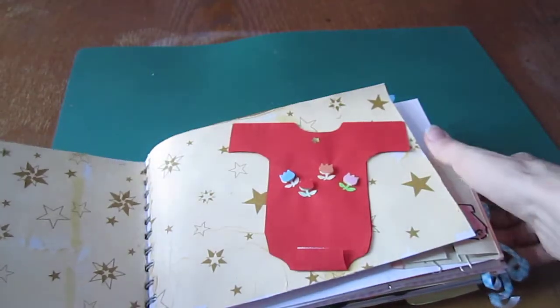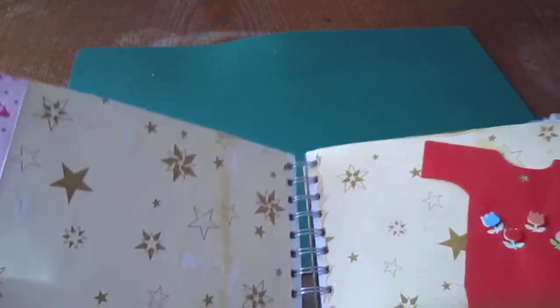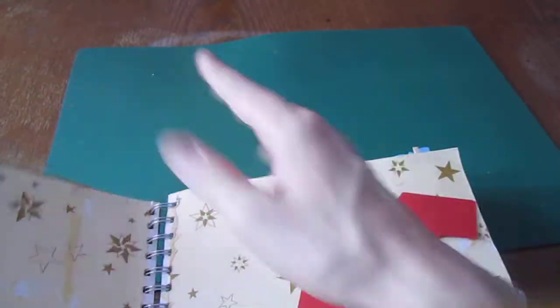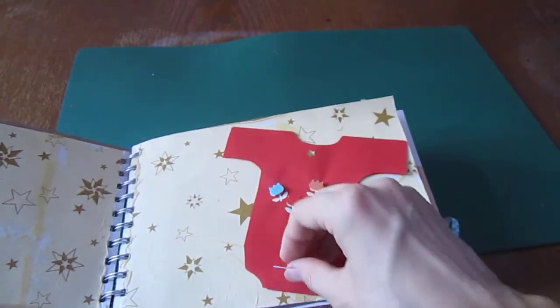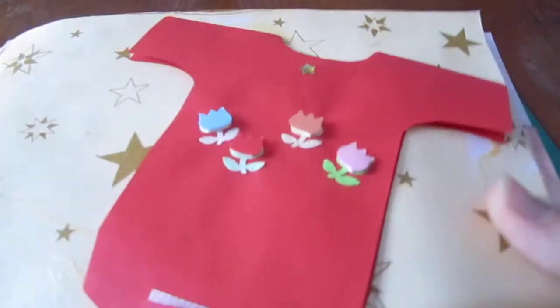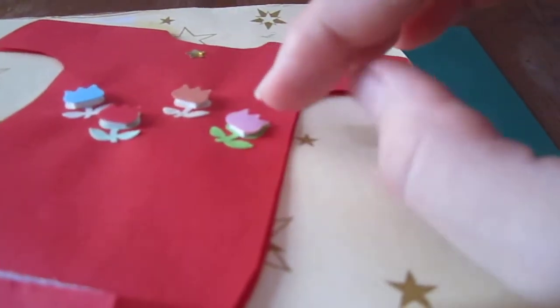On this page is like best of, so her best pictures and moments, and that's why I've put this napkin that I've decoupaged with like the stars. Here is the back of that ribbon to slide things under, and I'm planning to do some more things on the pages. And here is a onesie that opens up with a Velcro, and it's a star because she's a star, of course. And I've punched out these tulips and the flowers once again, and I've dotted the flower part.